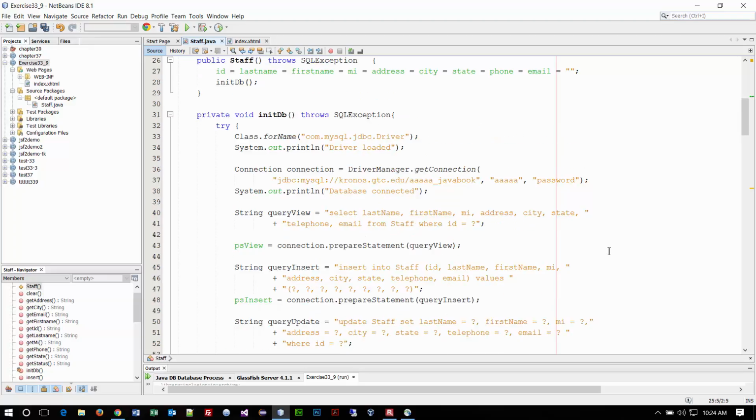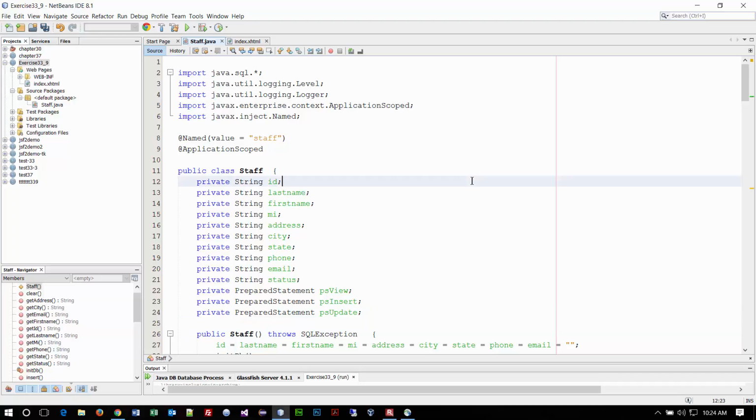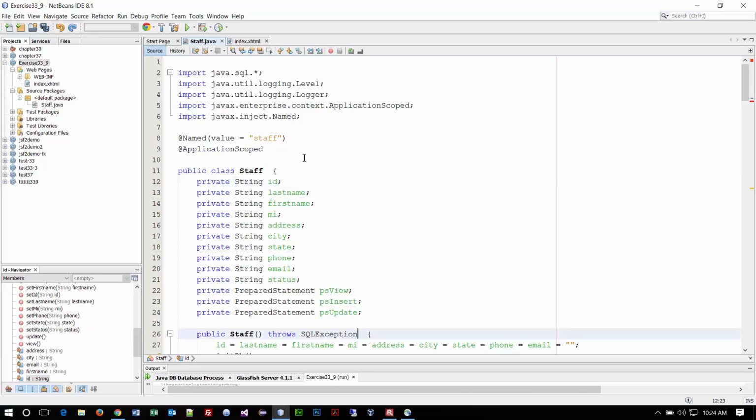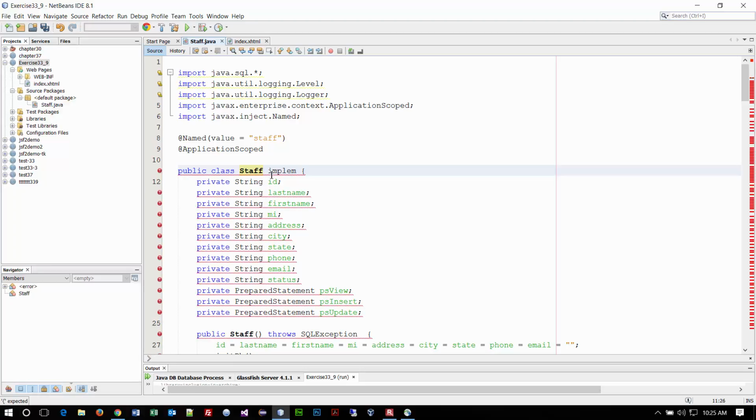In fact, chances are this application would work fine without any of the gets or sets because we're not really utilizing any of them. Another thing that was kind of interesting here when I was troubleshooting is I looked back into the chapter, and one of their examples where they were working with the student table, they had inside here a little bit of code for working with sending data in a serial fashion.